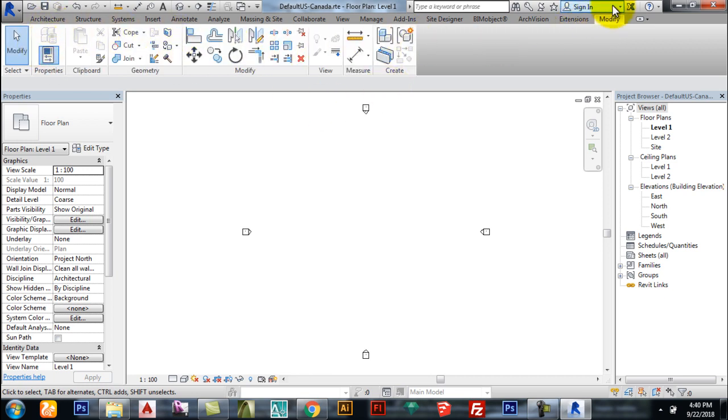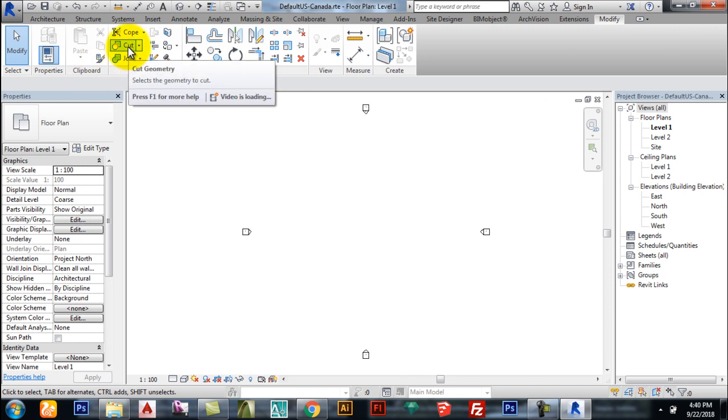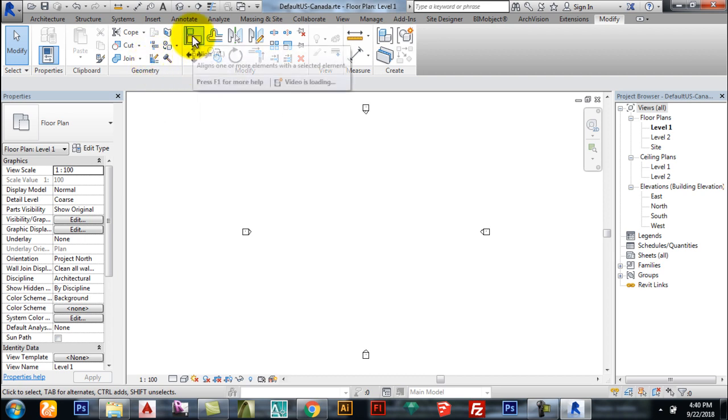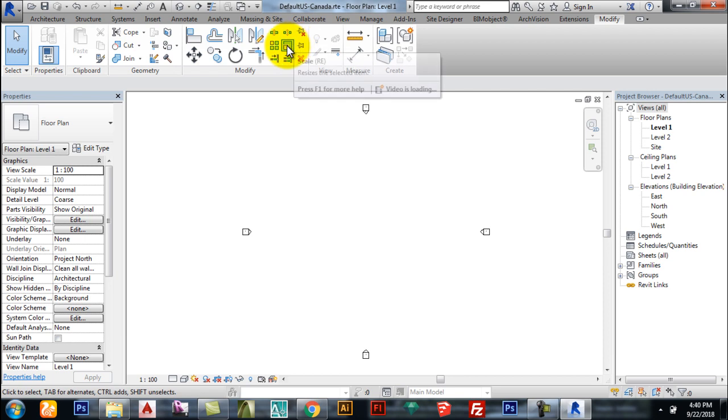Okay, and under modify, we have the tools we need. That is the match type property, join, cut, scope, paint, demolish, wall joints, the align, offset, the mirror, then the split lines, the pin and unpin, the scale your drawings, the array of objects and items.